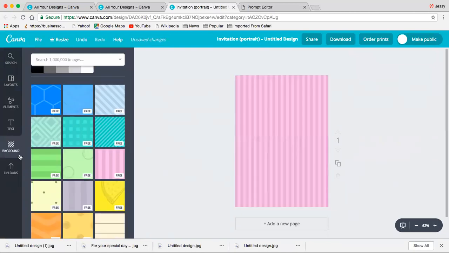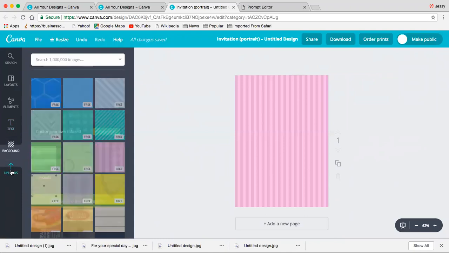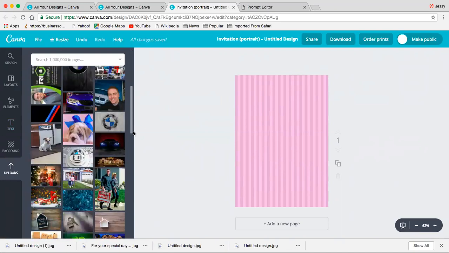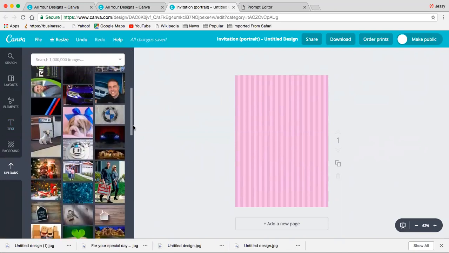So we're just going to click on background, and we're going to add an already pre-made background to the inside panel of the card. And then we are simply going to, I suggest that you always add a photo of the birthday girl or the birthday boy.